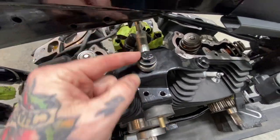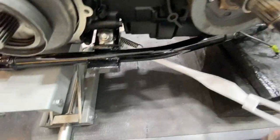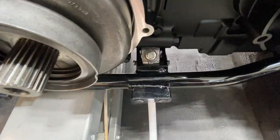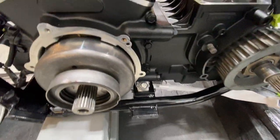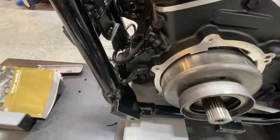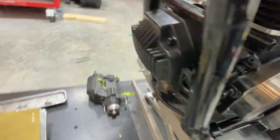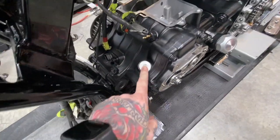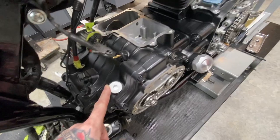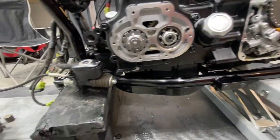You can see the motor mount bolts and washers were powder coated. The kickstand turned out really good, and it's all nice and clean and easy to get in now before we put the engine in. So that's that polar white. The engine looked really good, powder coated. The engine mounts, these bolts got powder coated. I powder coated these front bolts here. Pretty much anything that was visible, I powder coated the trans plug white, and I'm still gonna paint this. And yeah, everything else is looking pretty clean.